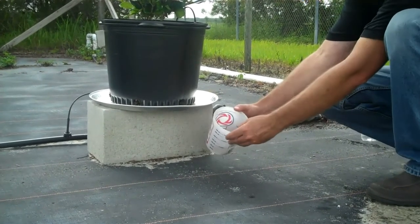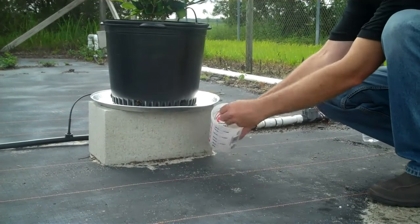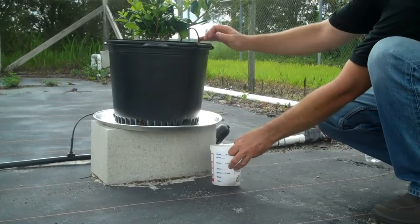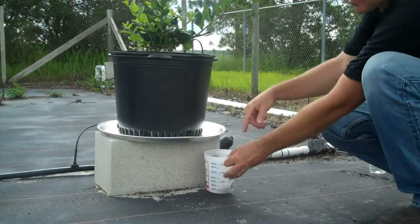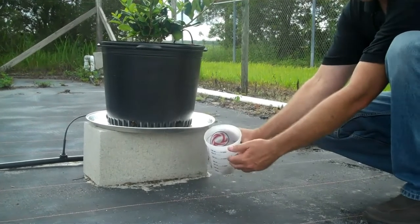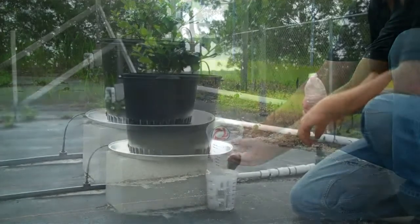A good thing to do, if you're leaving this out in the field, is to put a rock in there to hold the cups down. You know how much water went in by the amount of time, and you know how much water came out. That's your leaching fraction. You can take this water now and measure pH and EC.